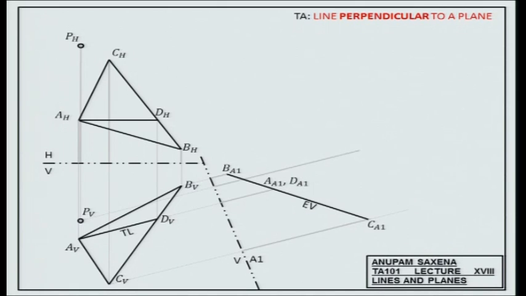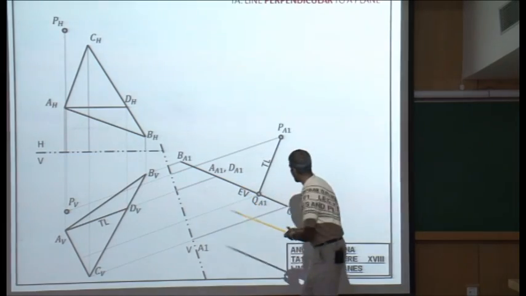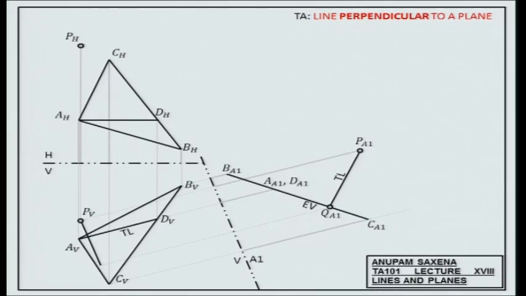I do the same thing with the point, measure that distance, transfer over there, I get that point as PA1. If I want to draw a line perpendicular to a plane from a point, this point has to lie on the plane, QA1. This should be in true length. If this is in true length, then this would be parallel to the hinge line. And know this very well, that the corresponding projection of Q over here has to be lying on this plane. So this is QV, measure that distance, project QV up there, transfer. This has to be lying within the plane. This is QH, and this is the line which is perpendicular to the plane in both horizontal and vertical planes.